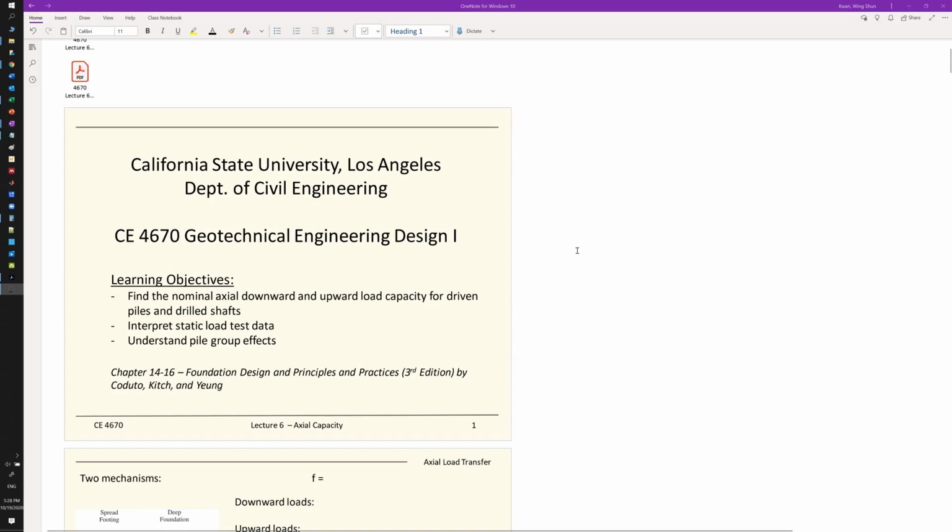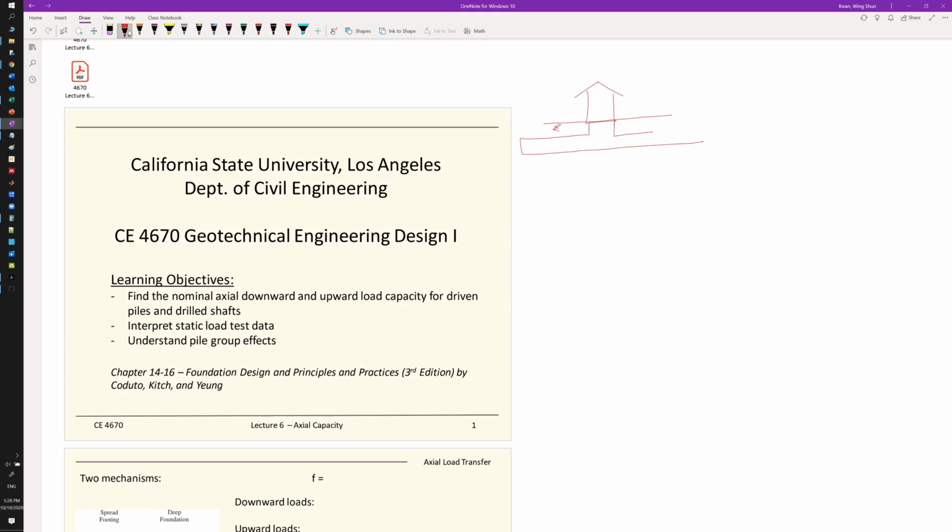Theoretically, you can design shallow foundations to however large you want, which means theoretically you don't need to worry about deep foundations if your shallow foundations can be however large it needs to be. For example, if you have a warehouse designed for a really high loading from the structure, you could design shallow foundations that are super large, however large you want to go. In that case, the foundation is able to carry the loading, but it may not be cost effective or even feasible, right?